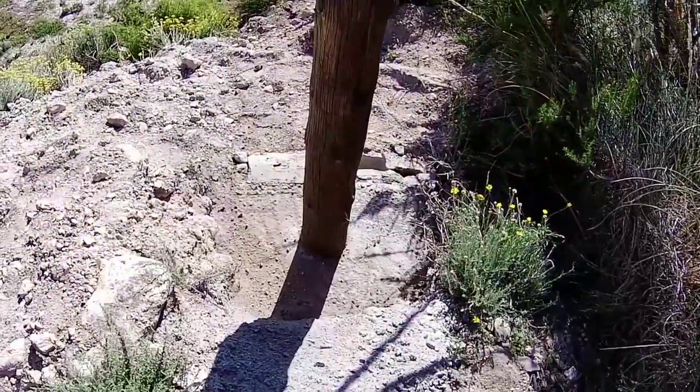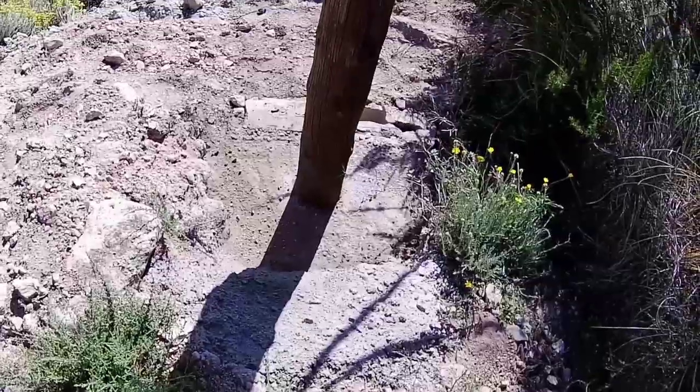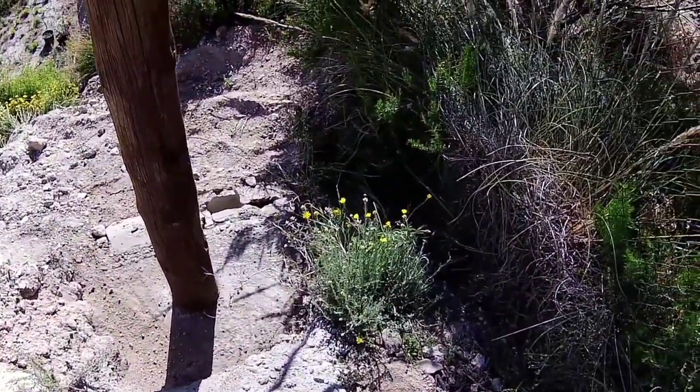Concrete looks good. I think I'm going to leave that for a couple more days and then repair all this bank around here. Get that all tidied up again. Okay, so for now I'm going to take these straps off.